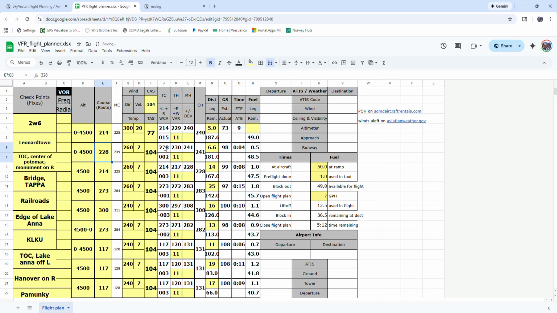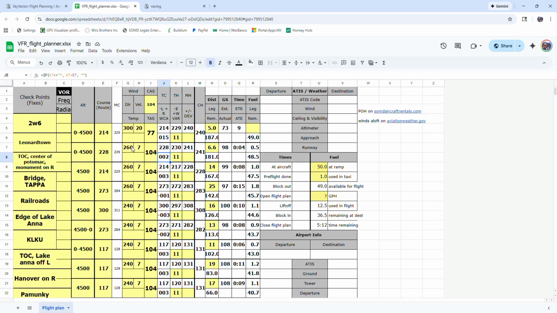It's going to run, it's going to check it over here, but use that 239 minus 11 or whatever your number is from SkyVector. Okay, so put in 228 here, runs the rest of the calculations.